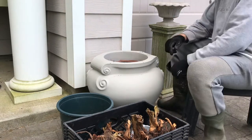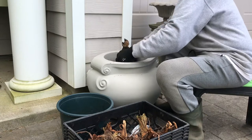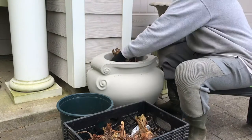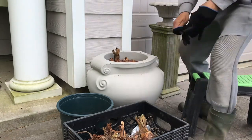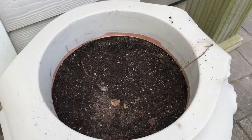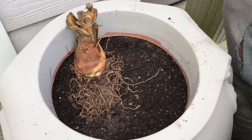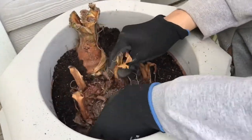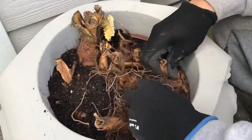Planting all these corms inside this big pot couldn't be easier. I first selected the biggest corms — these go to the very back of the pot because we want the bigger growth along the back, since we have the wall which will act as a foil so that the green growth really pops. We then select all the medium-sized corms to go along the middle of the arrangement, and then the smaller ones go along the very front rim of the pot, giving us different variations in height.